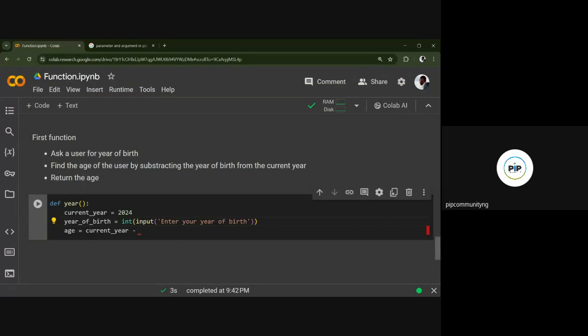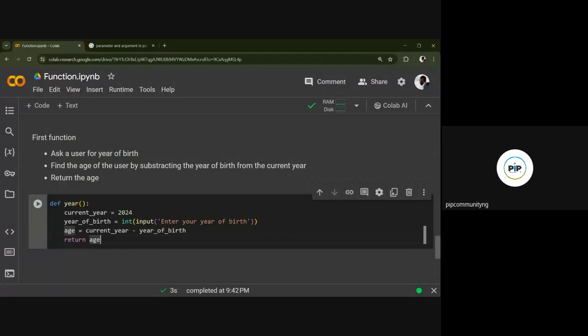Yeah, so this is it. So I'm going to run this and then say age is this, and then I'm going to say return. Now is when I'm returning the value. What am I returning? I'm returning age.